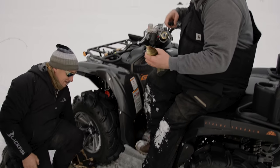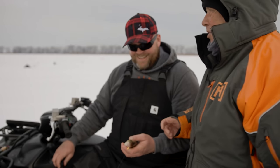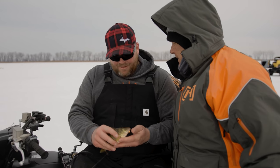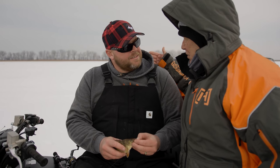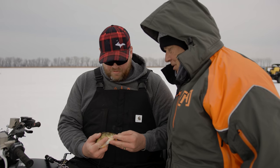Bob, you took my chair. I've been popping around trying different holes, but we're actually fishing a big flat here. Is that what this is? Yep, just only about 5-6 feet of water. So are you basically waiting for these fish to come through or what? No, we're jumping around a little bit, trying to find them here.